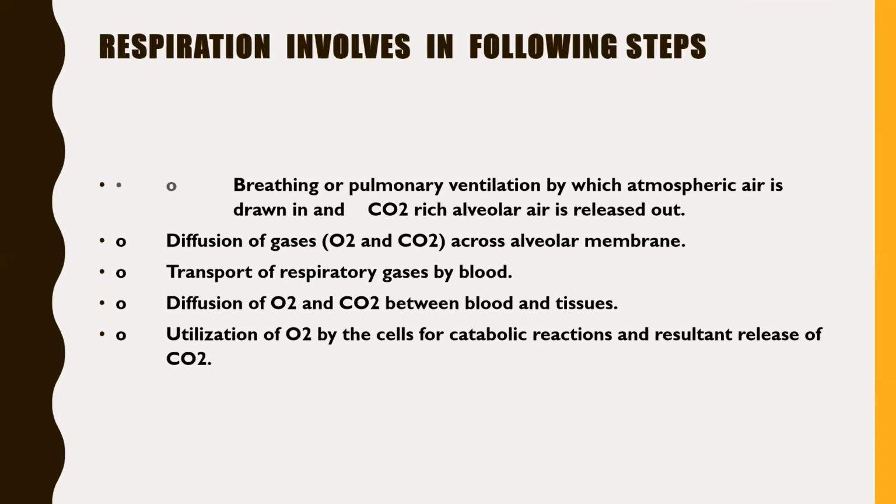Then the transport of respiratory gases. Next we have diffusion of oxygen and carbon dioxide, meaning there will be exchange of oxygen and carbon dioxide between the cells, through the blood. Then utilization of oxygen. The oxygen absorbed will be utilized by the cells in catabolic reactions. Once it is used, the carbon dioxide is released, which is again transported through the blood to the lungs.